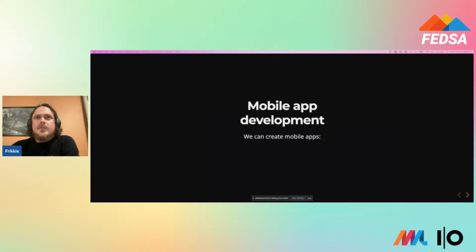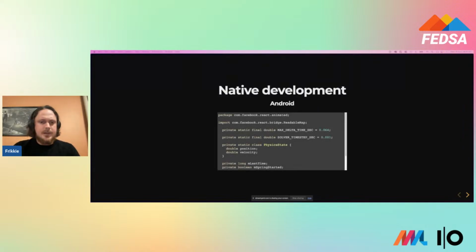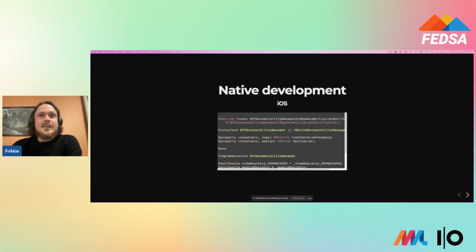Now, when it comes to mobile app development, we have a couple of options of how we can create mobile apps. The first one being we can create these apps natively, or as you've guessed, we can also create them using cross-platform development. Native development, what I'm typically talking about is Android development. You can see here, this is straight up Java code, something that looks scary, quite backendy. On iOS, it gets even scarier. This is, I think, Objective-C code. So native on Android uses Java or Kotlin, and on iOS we have Objective-C or Swift.